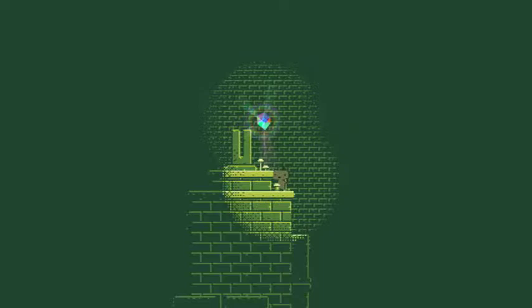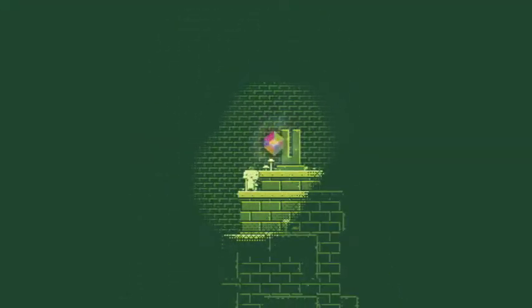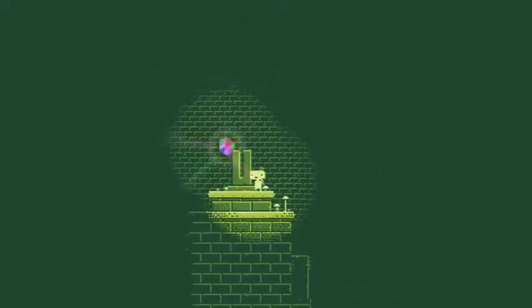Left trigger, right trigger, right trigger, right trigger, left trigger, right, right, left. Left, right, right, right. That did not work. That was not it. I'm filling up this napkin with combos. Alright, let's give this bad boy a try. I don't know if this is the right combo anyways. Nope, it is not.